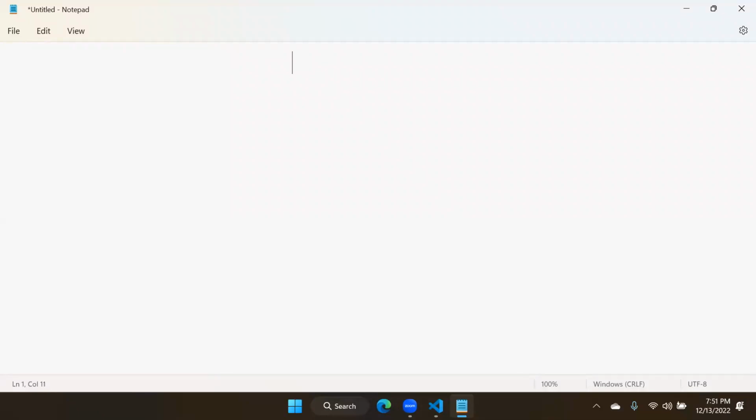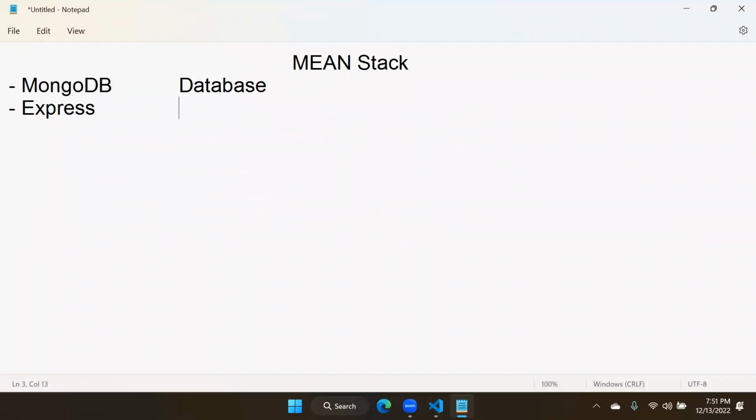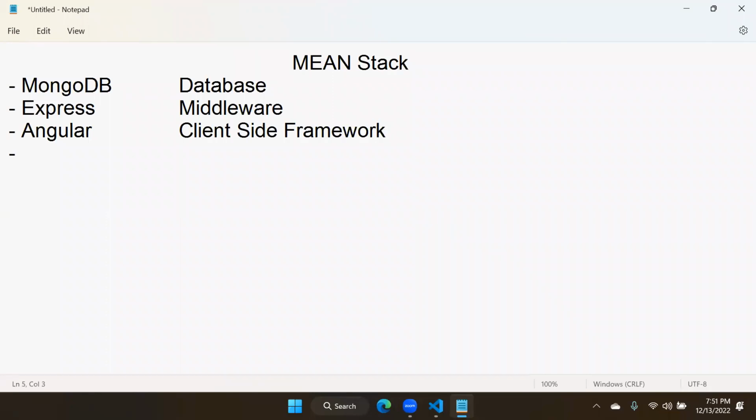Here we will use a simple MEAN stack example. In the MEAN stack, MongoDB is the database, Express is a middleware, Angular is the client side framework, and we will use Node.js.